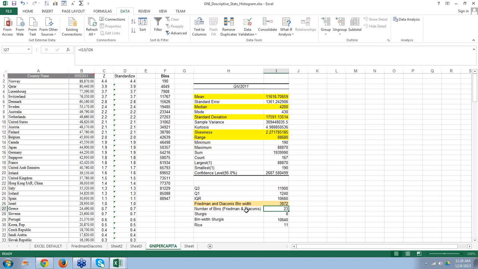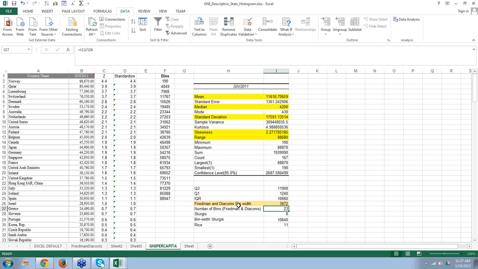So once we do that, we get a number of bins equal to 23. So as you can see, if we use the Freedman and Diaconis method, we are using 23 bins. The Sturgis method, which was proposed back in 1926, resulted in only 8 bins. So with the Sturgis method, the data will be compressed and we won't be able to see a nice distribution of the data. So I suggest that we use a method such as Freedman and Diaconis or Scott and Terrell.